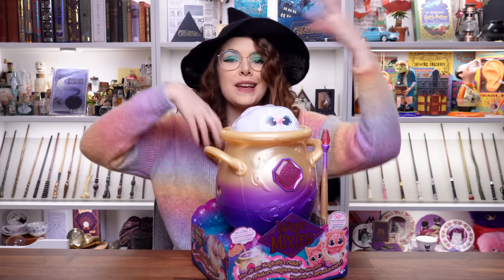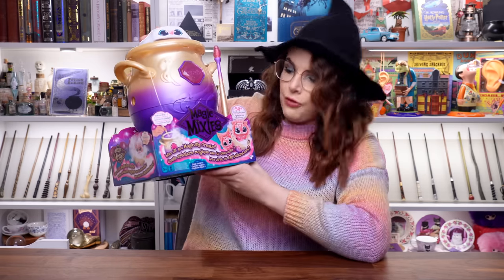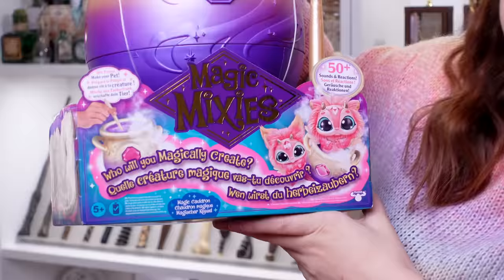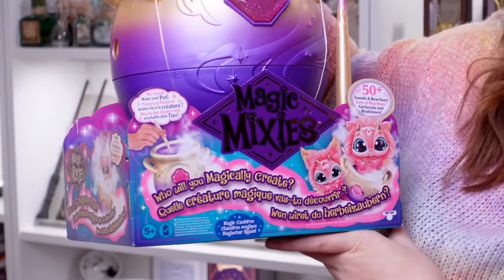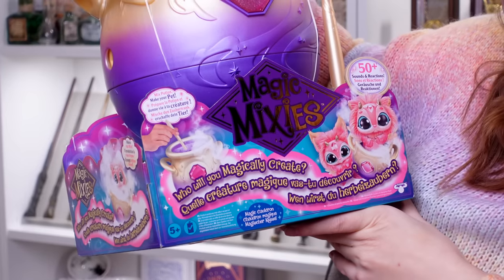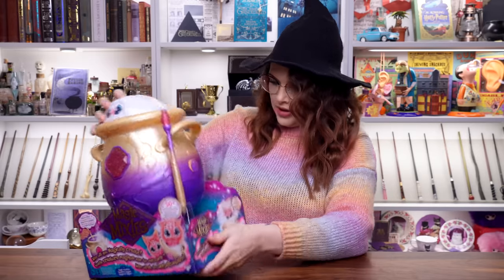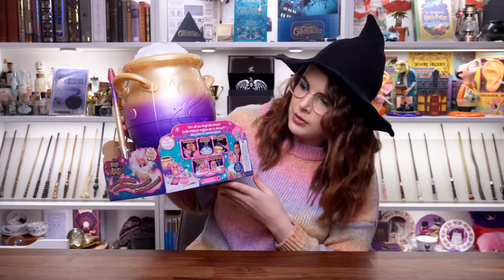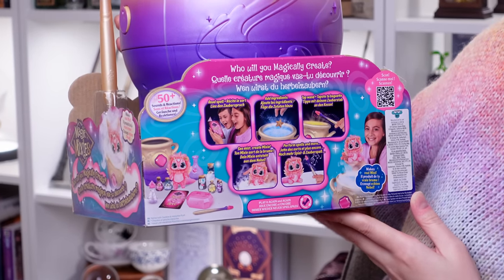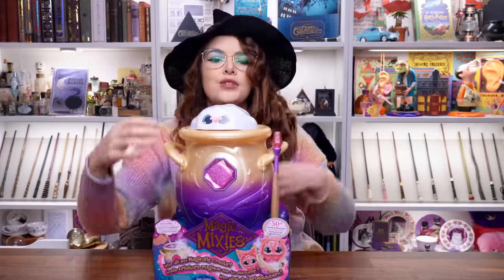If you're interested in getting your own Magical Mixies after watching this video, this will set you back around £70, which is quite a lot for a child's toy. I'm not going to lie, but I've heard good things and I think it's going to impress, but who knows — we're here to find out. So before we get in the top and take all of the magical bits out, let's have a quick look at the box. So here is the front. It says Magical Mixies, it has 50 plus sounds and reactions, it says mix your potion, make your pet, and it says who will you magically create? And there's a magic cauldron. On the back you've got a few little examples: read spell, add ingredients, tap wand, see mist. There's an instruction booklet inside, I think. So let's dive straight on in.